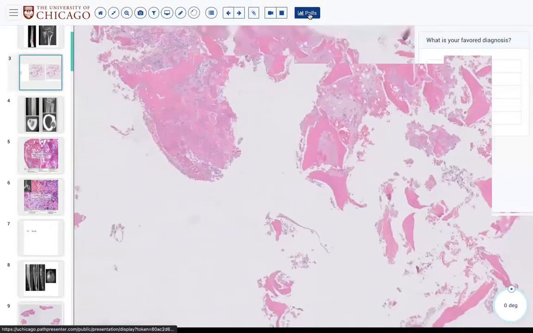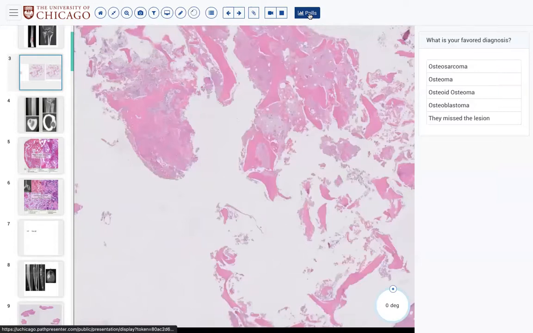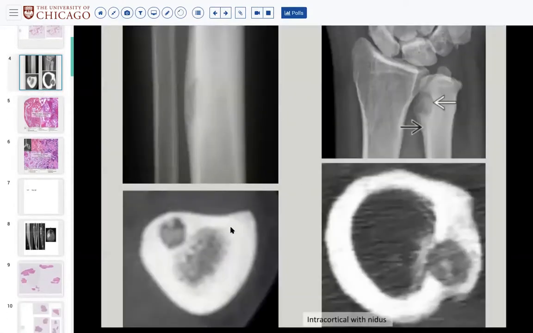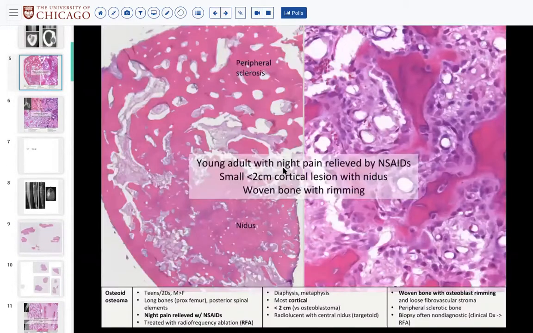You said C, meaning osteoid osteoma. Yeah, so tell us about osteoid osteoma, Ryan or Perry. Pain at night relieved with NSAIDs, young adult. Mm-hmm. It kind of has that lytic lesion with the nidus in the center. I'm operating more on buzzwords than anything else. Yeah, so in this case, the buzzwords are true, right? Present in the cortex with the little nidus, night pain cured by NSAIDs, usually younger males, exactly.